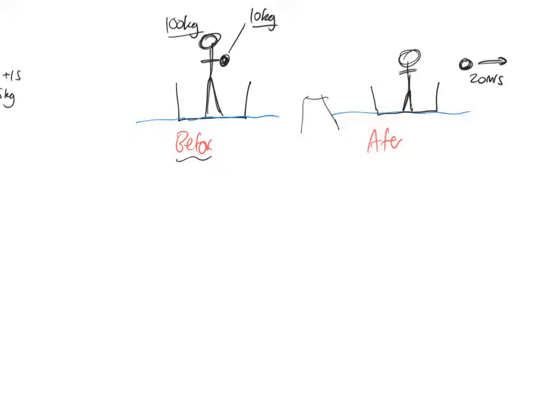So, just looking at this, you can probably guess what's going to happen. I'm going to move this way. We want to know what speed I move at. So what is V for me in the boat afterwards? Now, remember again that momentum before equals momentum afterwards. That hasn't changed. That will always apply.